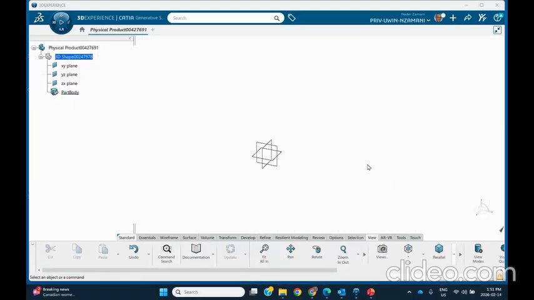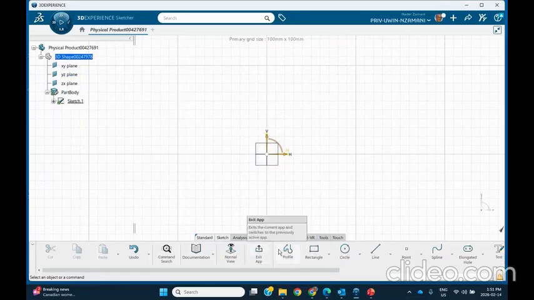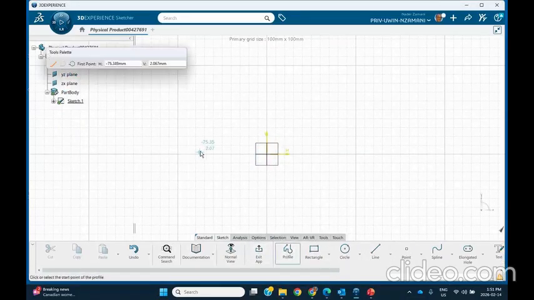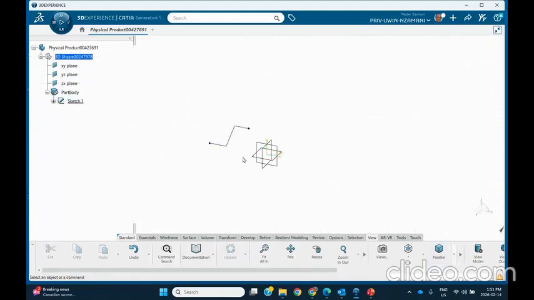My first example is going to be a fairly straightforward one. I'm going to draw a sketch on that vertical plane, and the sketch is going to be fairly simple. So perhaps something like this: a line, a broken line, and maybe another horizontal. So this is going to be the sketch. Dimensions and things like that are not important right now. So let me exit. This is going to be my profile.